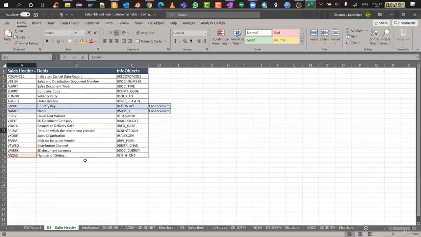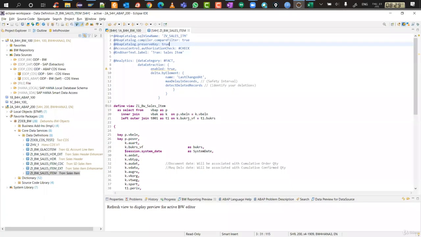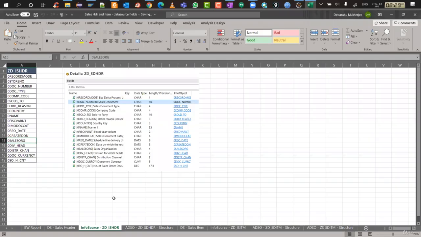Then we will go to the data source. I will tell you what enhancement you need to do. So you will have to enhance the data source using BADI. Okay. Then the info source field, this is on the SD module, sales and distribution. Yes. Data module, the standard that we will address, right? Correct. Standard plus you will address this custom CDS view also.